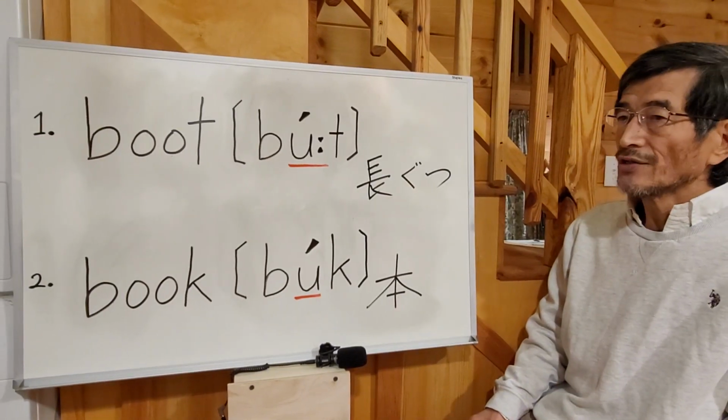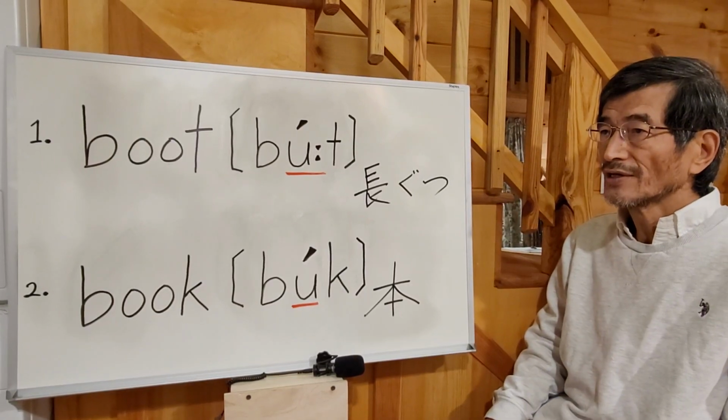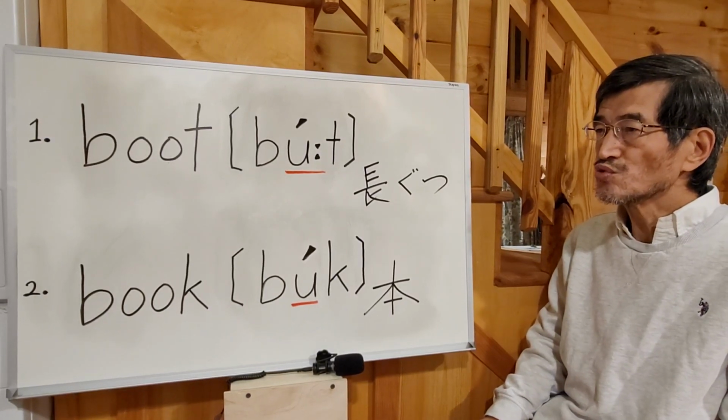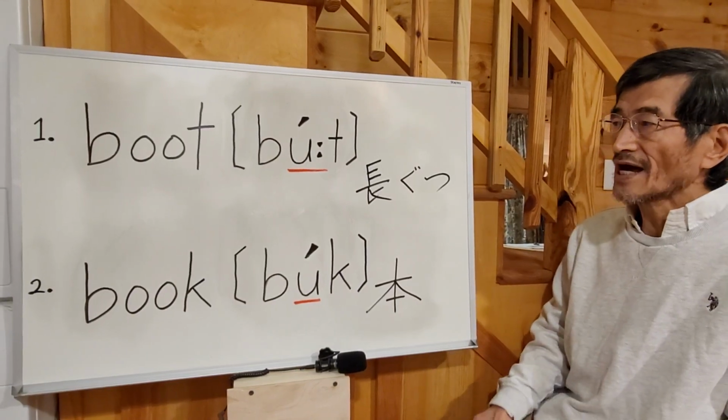Let's see, when you make a whistling sound, you stick out your mouth and make a shape like this. Then make a sound at the same time. Oo, oo, oo. This is the oo sound.